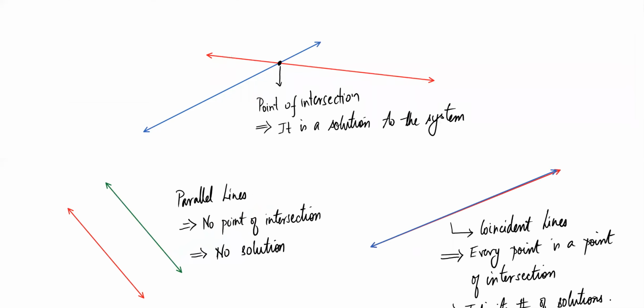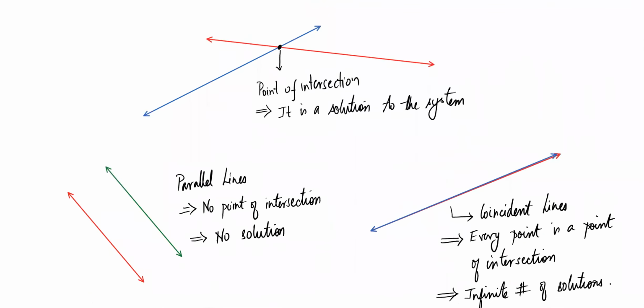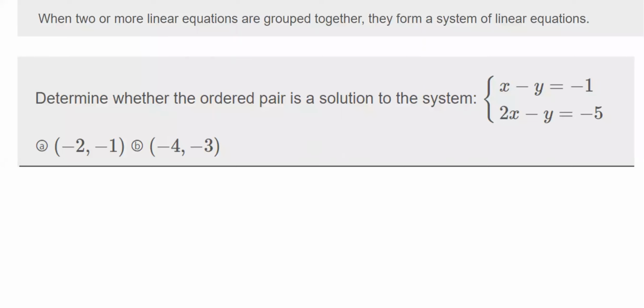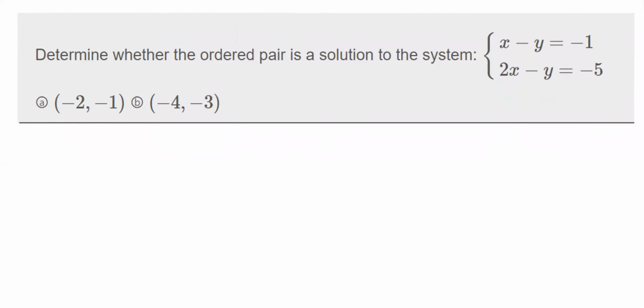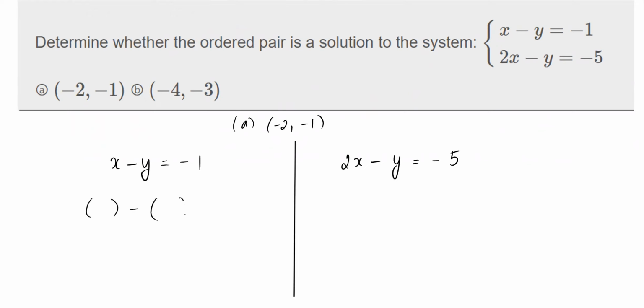Okay, so I'm going to kind of create space here. I'm going to divide this space into two parts because I have two equations, right? I'm going to answer part A, which is (-2, -1). And I'll write the first equation on the left here and the second equation on the right here. Okay, so let's plug in for x and y. I put the shells. I put a question mark.